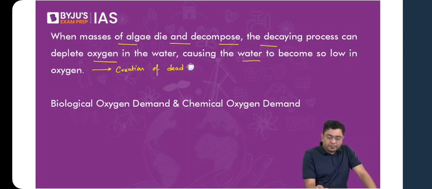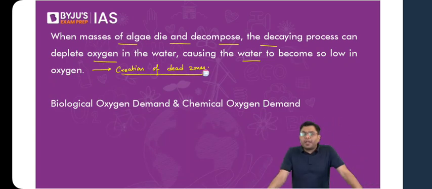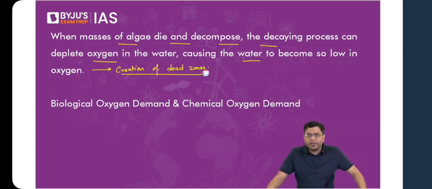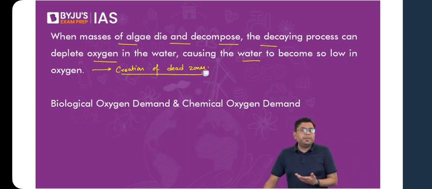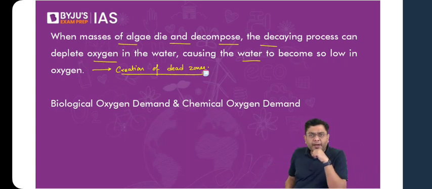Now, after this, we come over to the portion of biological oxygen demand and chemical oxygen demand. What are they and what do we understand by that? Whenever you have the presence of various different organic and inorganic residues prevalent in the water, there will be decomposition carried out on the waste. That process of decomposition will consume some amount of oxygen.